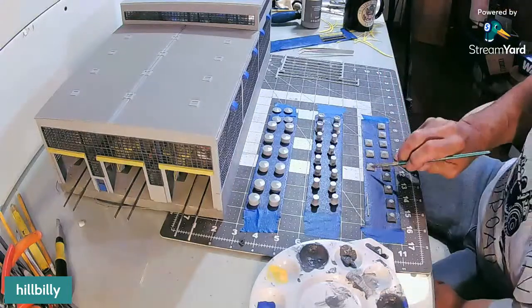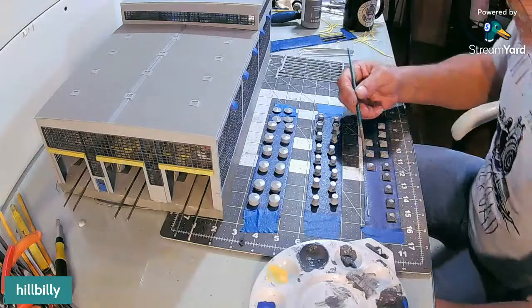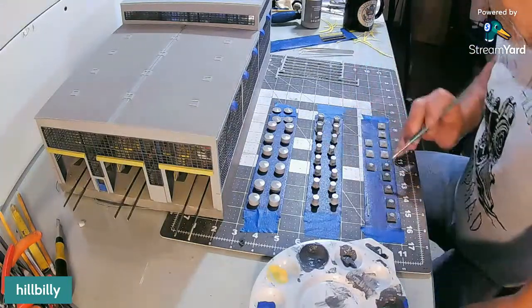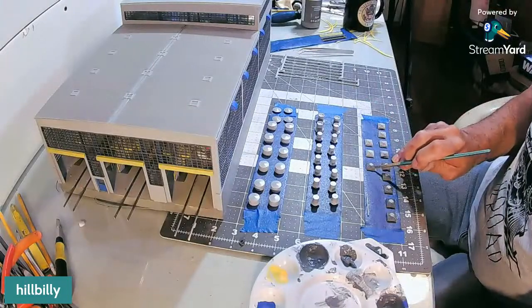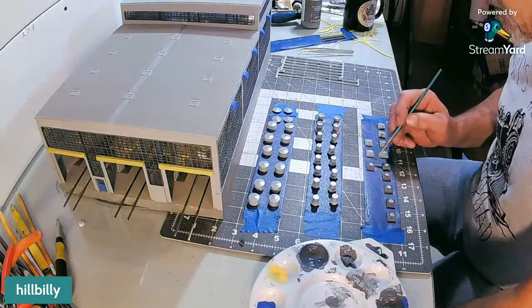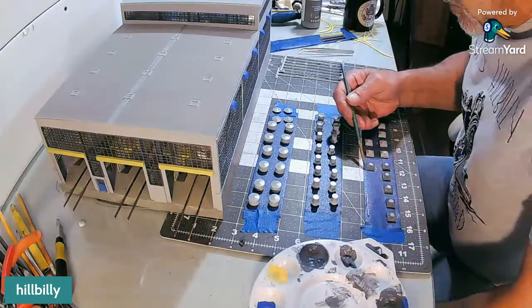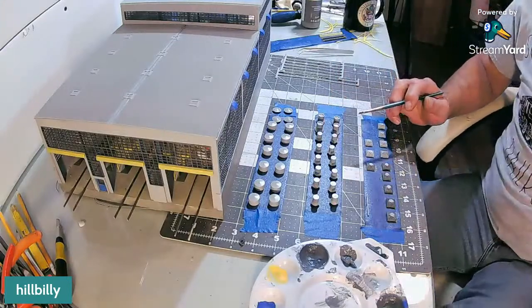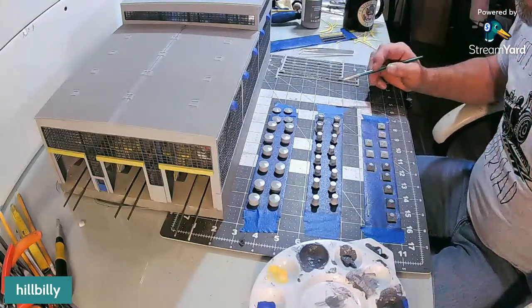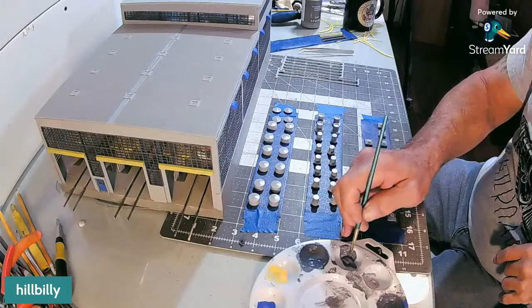That's why I can't wait to get my room done so I can get my layout going, because I am modeling the tipples. I've got one up the road. There's a tipple on the load out, and I'm sitting in between two of them, one at each end of me.